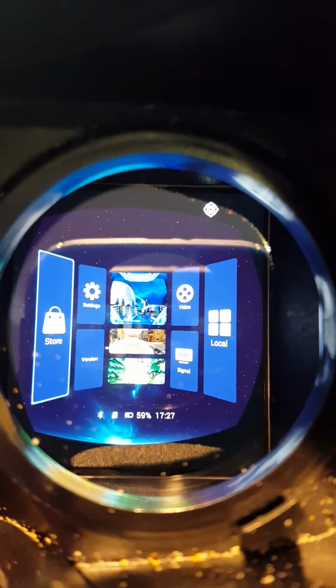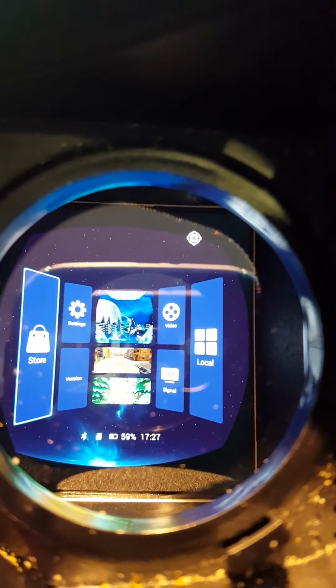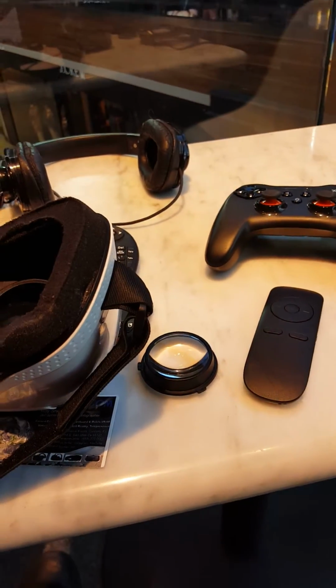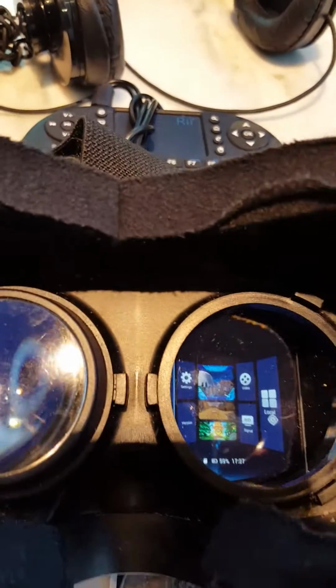When you first boot up, you'll come to this screen. It's very similar to the start screen for the Gear VR. And you can use this to load apps and stuff directly from the Google Play Store.